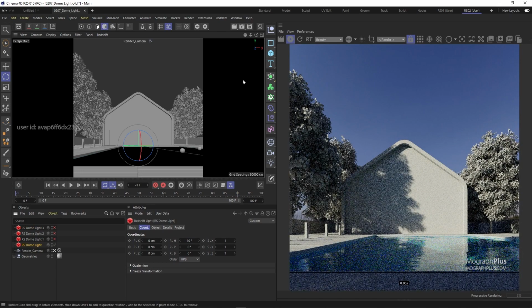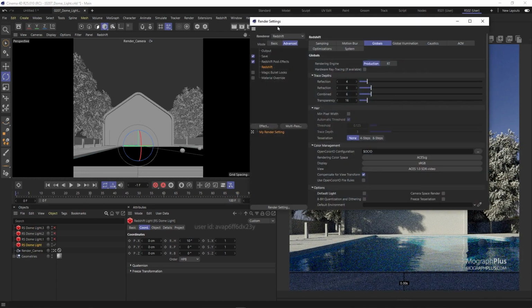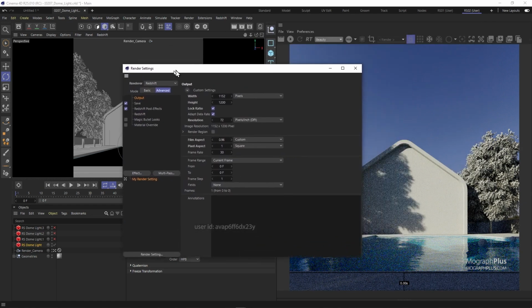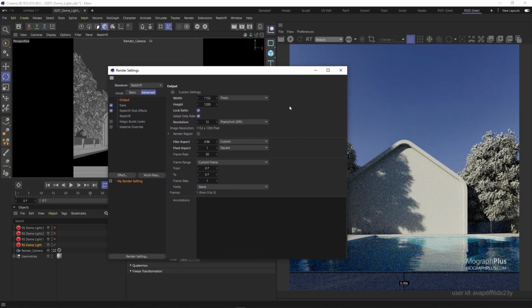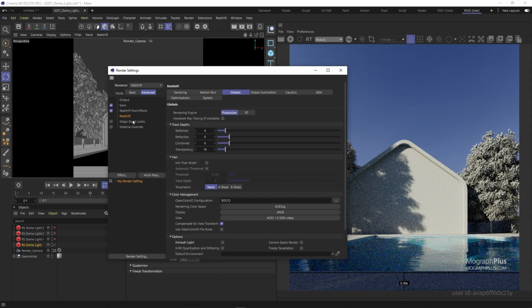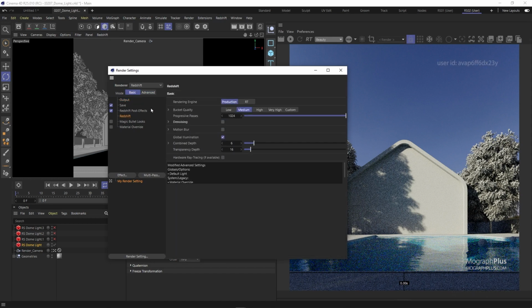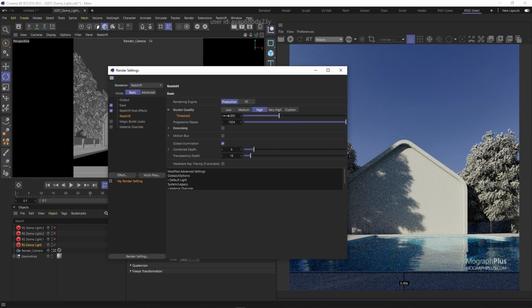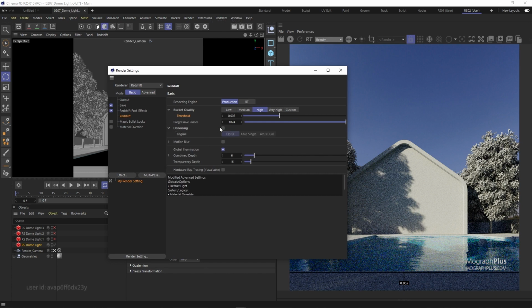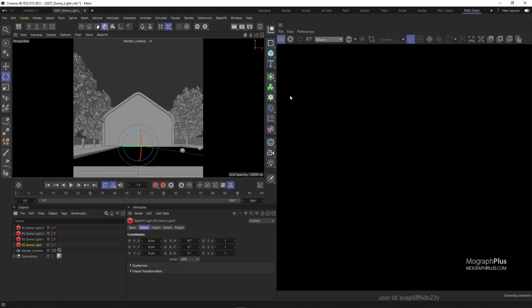I'm gonna open up the render settings and make sure the resolution is around 1152 by 1200 pixels. Come down to the Redshift render settings and change the mode to basic for now. And let's increase the bucket quality to high and make sure denoising is enabled and change the engine to Altus Single, which is a bit more accurate and production proven compared to NVIDIA OptiX, albeit slower, and it is also not real time and will be applied after the render. So let's render the scene in the render view and see what we get.